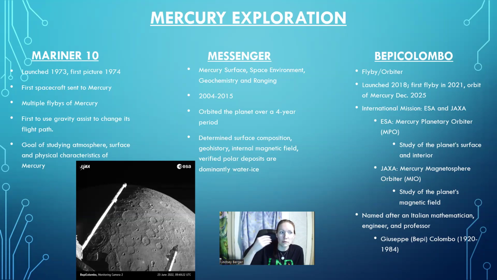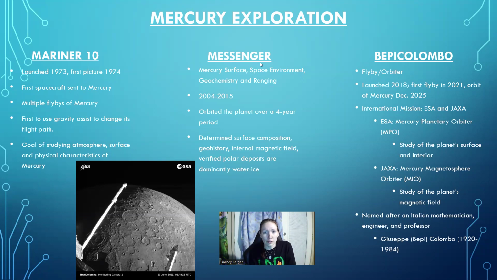Even the upcoming mission Artemis 2 is going to use a type of gravity assist to help with its flight path. Gravity assists are a huge, huge thing when we're talking orbital mechanics and astrodynamics. So the reason we sent Mariner 10 is we had this goal of studying its supposed atmosphere. We wanted to find out more about what was on the surface and what kind of characteristics it had. And of course, we started to catalog these things.